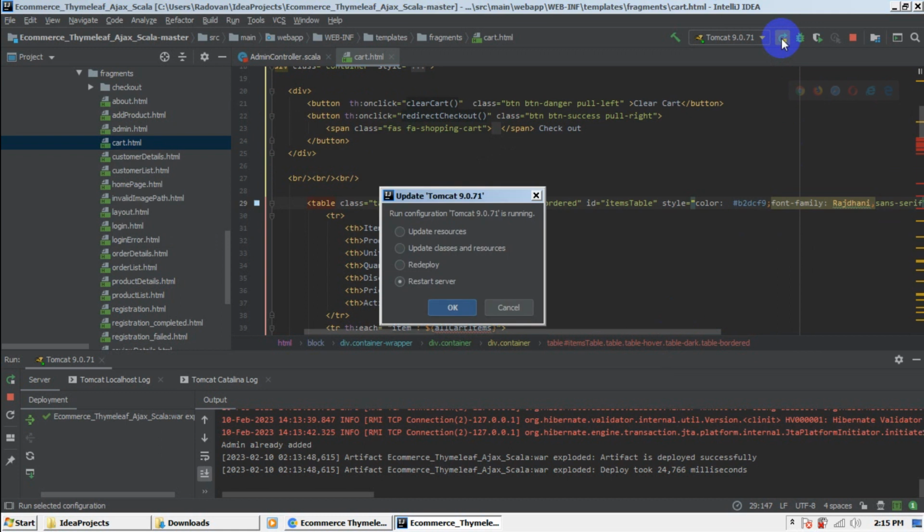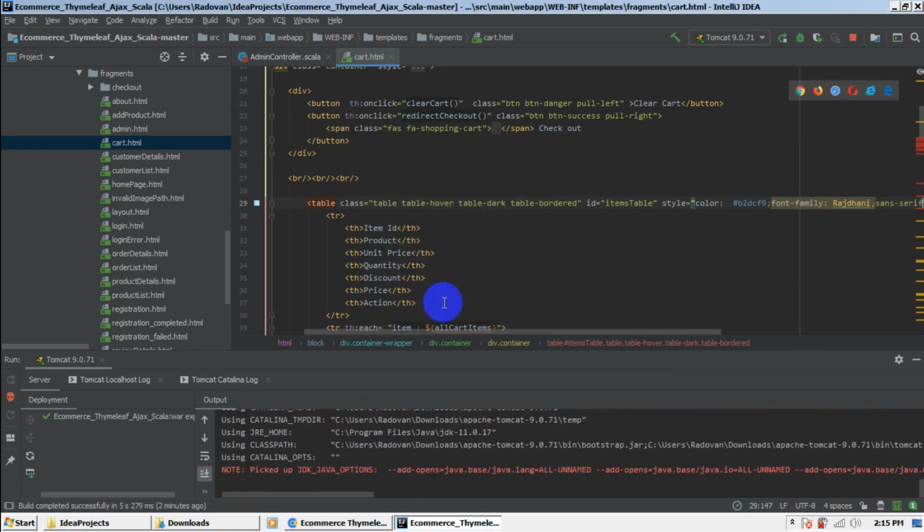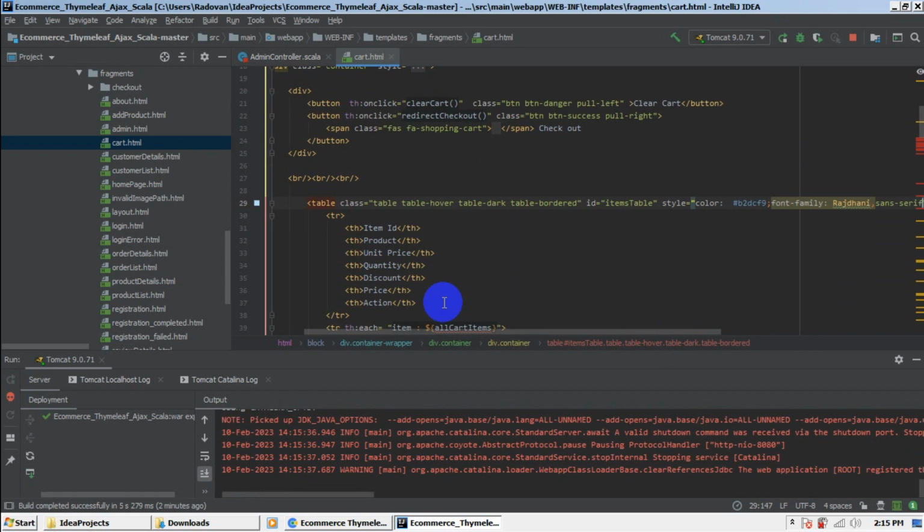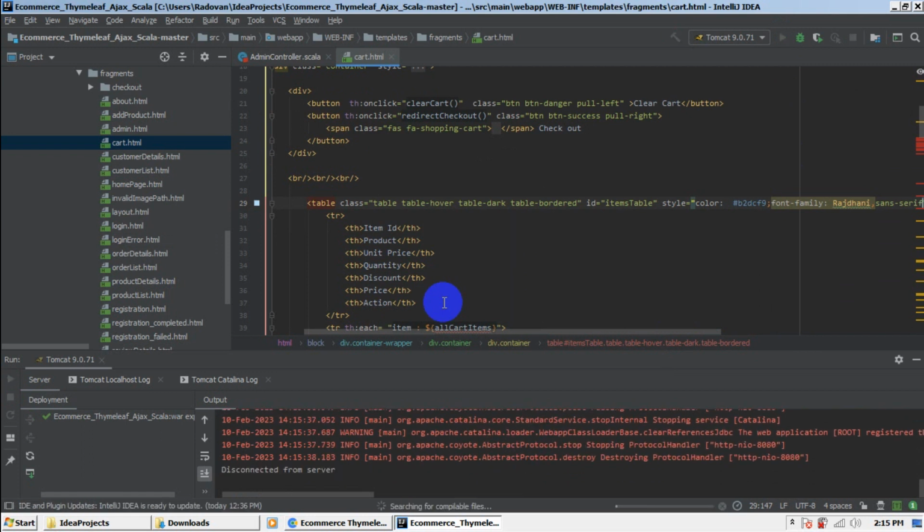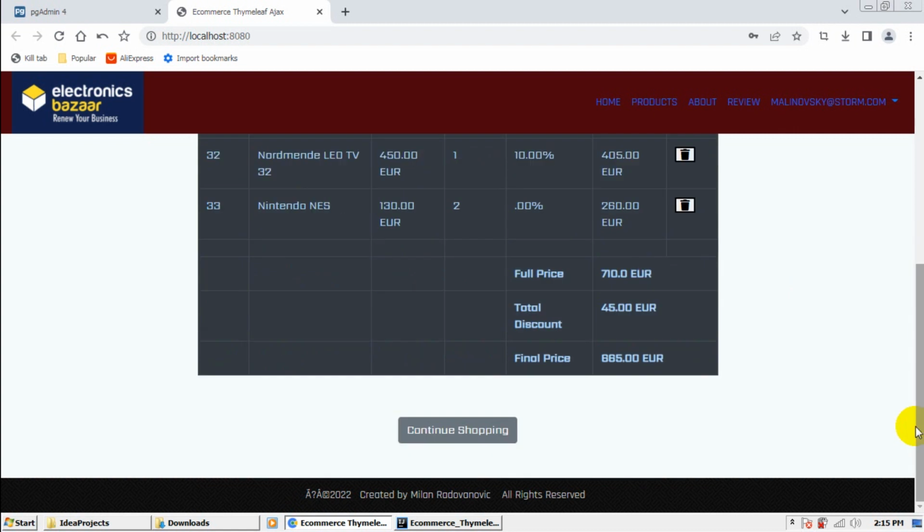Now I will restart it again. Of course, if you don't like, you don't need to do it. It is visible, but I just want to have some better font, because I cannot see if it's 6 or 8. It's 600 and I really don't. It's 65, but it's low visible.